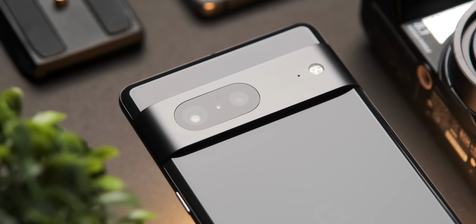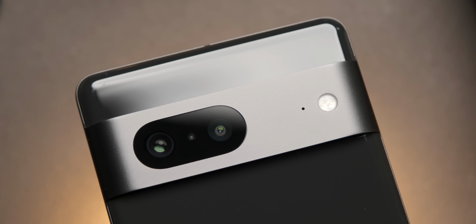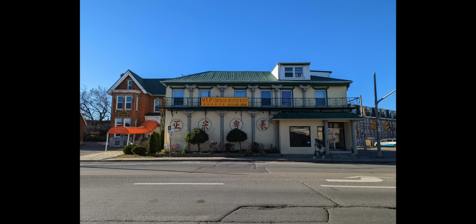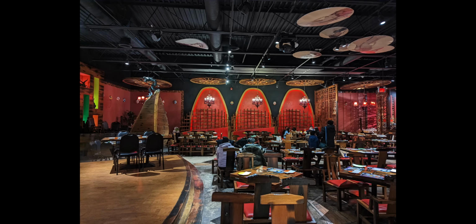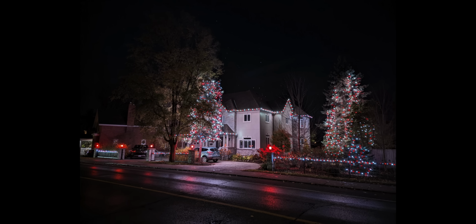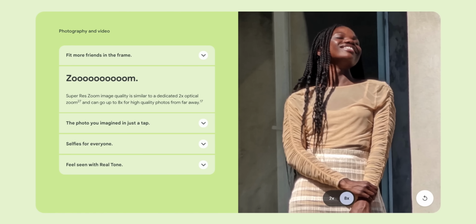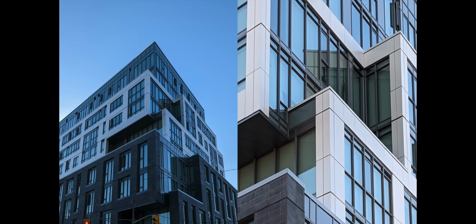To start off, the Pixel 7 actually uses the same set of rear cameras, with both the main and ultra wide having no differences. This means that photos will look pretty much identical to previous Pixels, which was extremely consistent, with pictures looking beautiful and punchy, with everything being evenly exposed so you won't have any crushed shadows or blown out highlights. What's new this year is the improved 2x super res zoom that's similar to the iPhone, uses a 12 megapixel section of the sensor with single pixel binning for pretty much no loss of detail, and I can confirm it looks quite good.